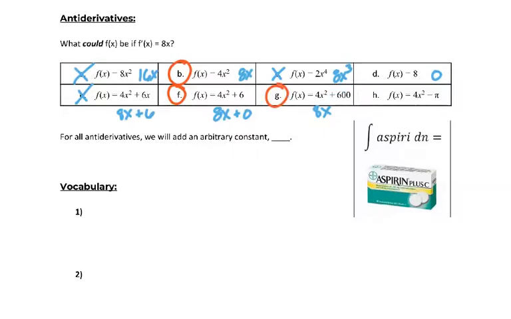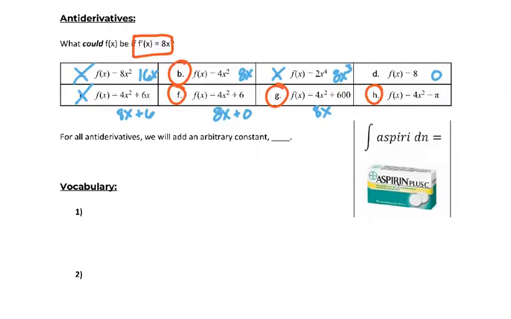And for the last one, we have that 4x squared piece that has consistently shown up, and then another constant. So remember, pi is a constant. So all four of these actually represent the antiderivative of 8x, or essentially the function that if we took the derivative of it, it would result in 8x.